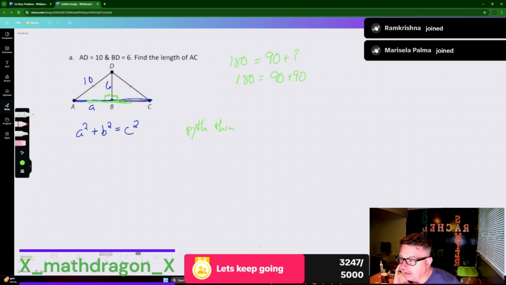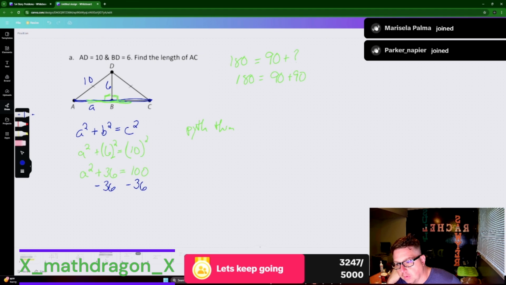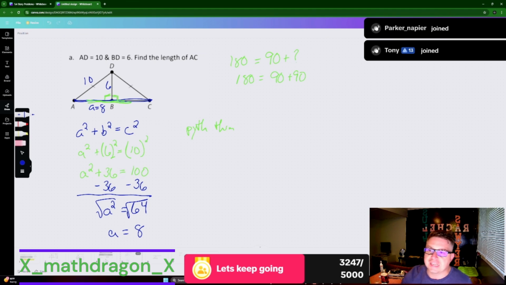All right, now our A is going to stay A. Our B is going to get replaced with a 6, and I'm going to put it in parentheses, and our C is going to be 10. Not that it needs to go in parentheses, but whenever you're using exponents, it's helpful, especially if you have signs you have to take care of. It will help you with those as well. And we're going to get our ever-famous Pythagorean triple. And it's called a Pythagorean triple because A squared equals 64. And when we take the square root, we actually get a beautiful number of 8. So we know A equals 8.